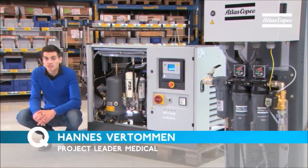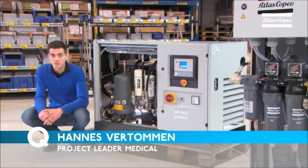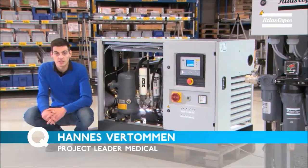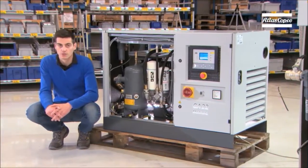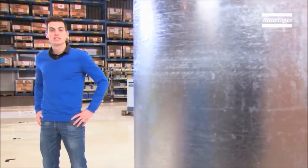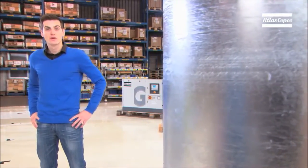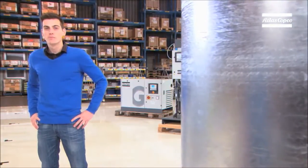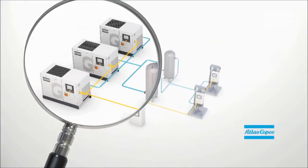The GA-MAT compressor has been designed specifically to meet the requirements of the medical markets. That is why we've added additional safety protections. Even in case of a single fault condition, the air supply is always assured. For a hospital, the redundancy aspect is crucial. That is why the ISO 7396 standard obliges you to have a minimum of two backup units available. That means that in most cases for a system with three compressors, only one compressor will be running and the other two will be in standby mode in case of an emergency.